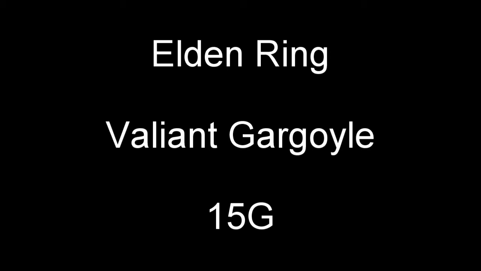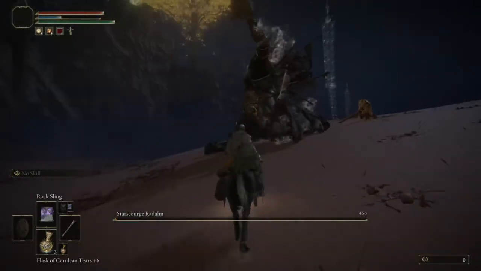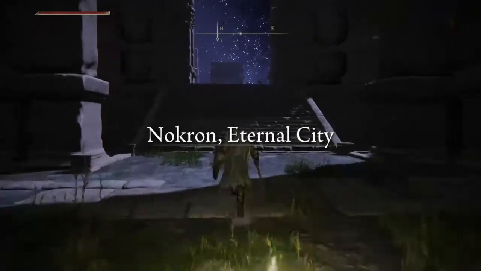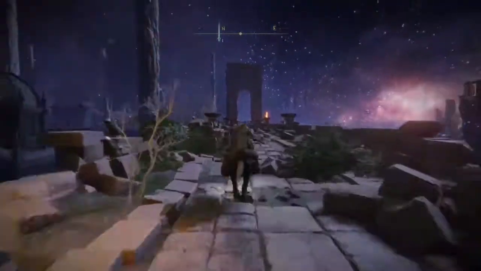This is my achievement guide for the Valiant Gargoyle in Elden Ring. Let's get it. You need to have defeated Starsword Radahn and the Mimic Tear. If you want to watch those videos, I will leave a link in the description. Otherwise, we're going to start from the Mimic Tear's Site of Grace. I will double time the path that it takes to get there. It's going to take you about 2 or 3 minutes to get there from the Mimic Tear's Site of Grace.